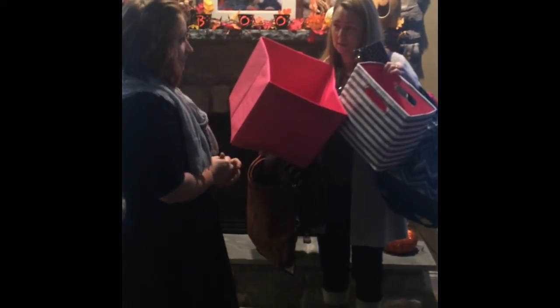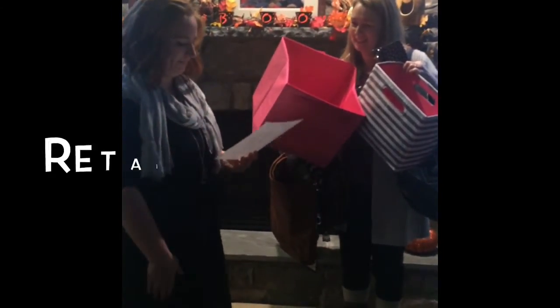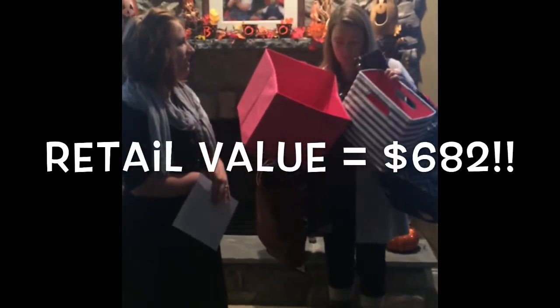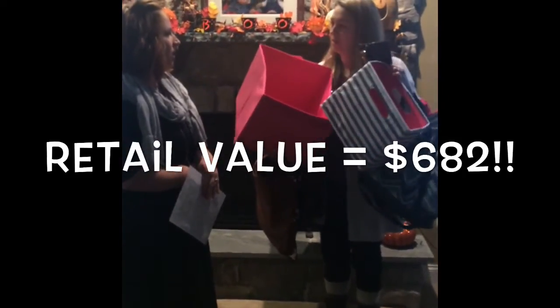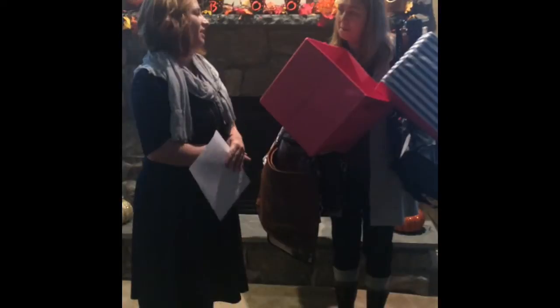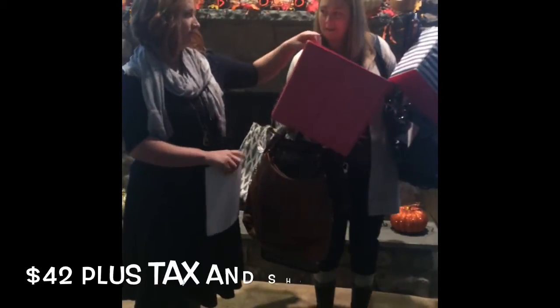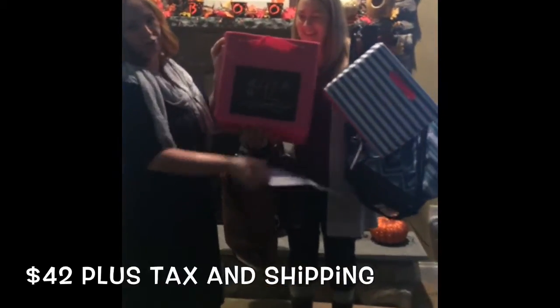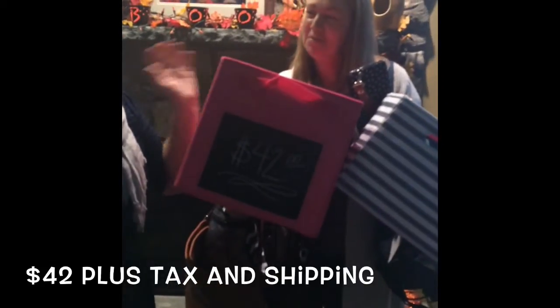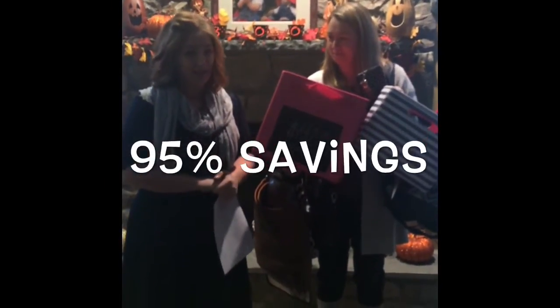Guys, this is a lot of stuff. Here's the really cool part: Lynn, if you have a $1,200 party today — which you're on track to do — the retail value of all this is $682. Can you afford that? Definitely not for Christmas gifts. But we're going to have a $1,200 party today and you are going to pay just $42!